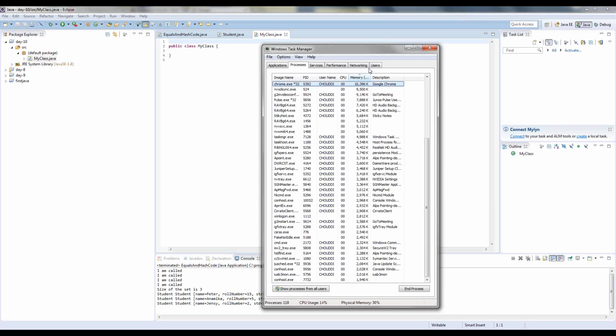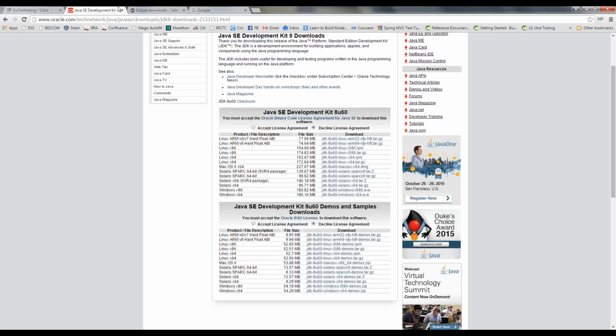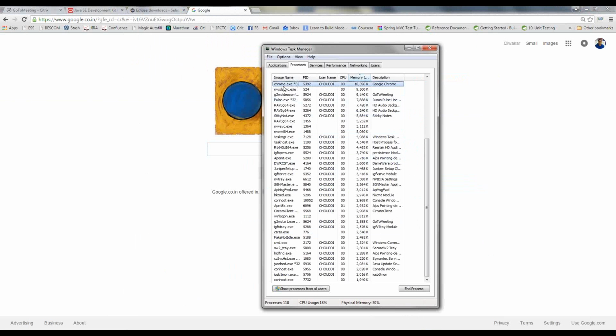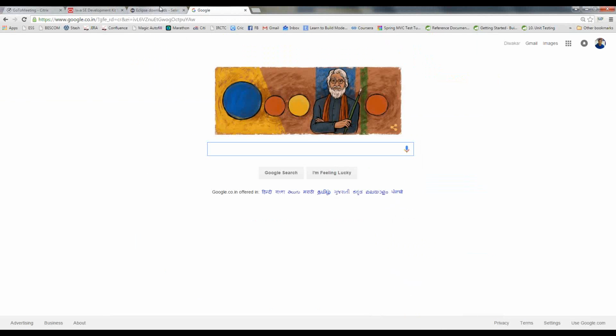So what multi-threading actually does is, it runs inside a process. The first thing, it runs inside a process, what we call a thread. It's a lightweight process, it's kind of a process only, but it must be attached to a process. Just like if you see Chrome, chrome.exe is a process, and if I open one tab, two tabs, three tabs, it's like one thread, two threads, three threads. Here you are seeing only one process running, which is chrome.exe. But inside that, these are all kind of processes, where this page is getting rendered.